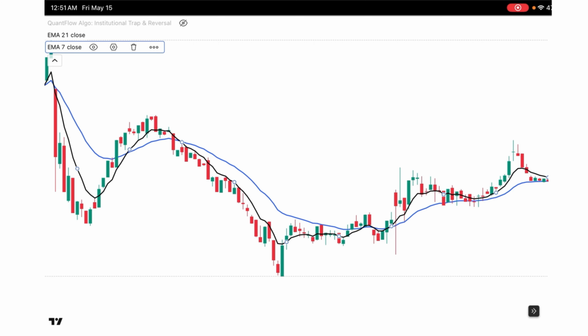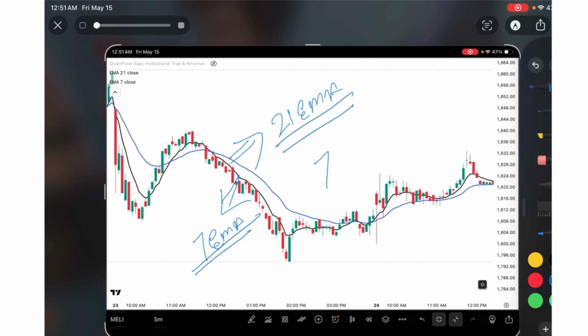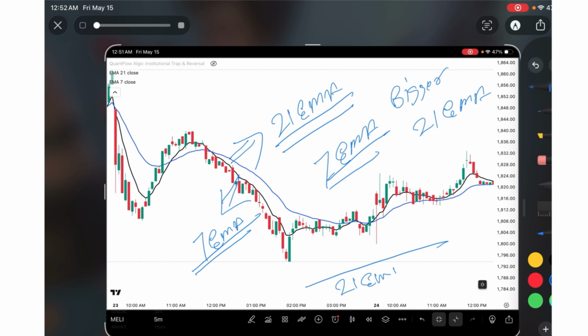Now, what do we need to do here? This EMA line right here, the 21 EMA, this one, and the 7 EMA. All right, so we see these two lines here. So how do we take an entry on this? What we need to do is, for the small EMA, meaning the 7 EMA, which is above the large EMA, meaning above the 21 EMA, if it crosses the 21 EMA from the side, suppose this is our 21 EMA. All right, the black one is the 7 EMA.